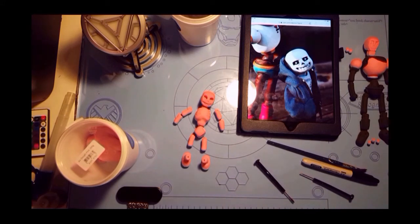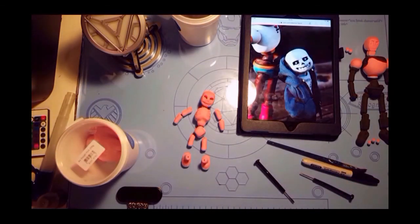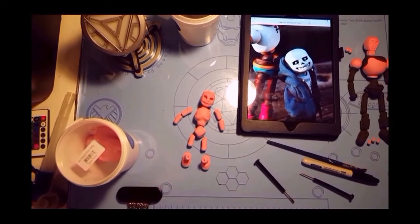I will leave all this on screen so you can see it, because why not? If you just want to have a quick look at it, then go for it. You can see the eyes and everything, and you can see Sans. So, overall, I think these turned out okay. They didn't turn out terrible, but they didn't turn out... well, they did turn out quite good. So, I'm happy with these.